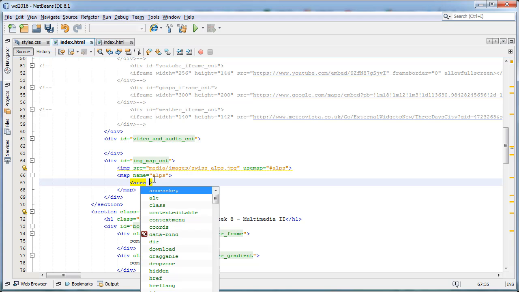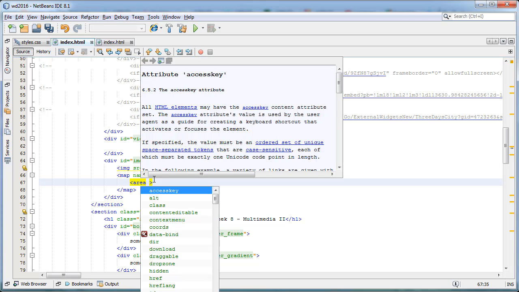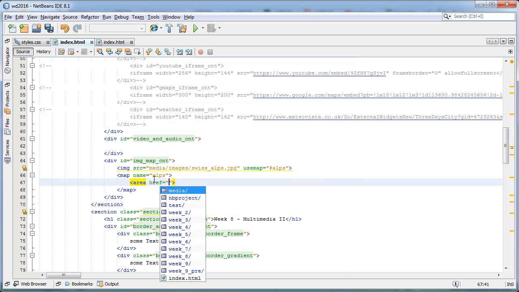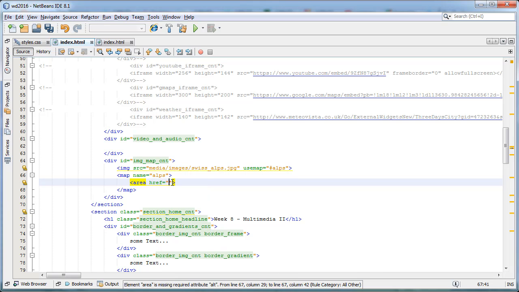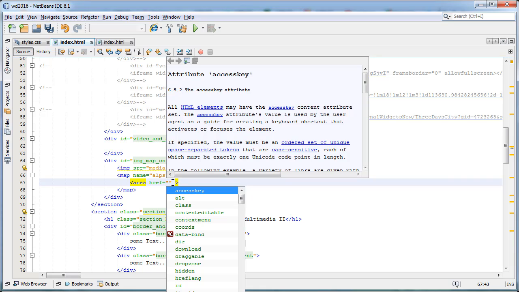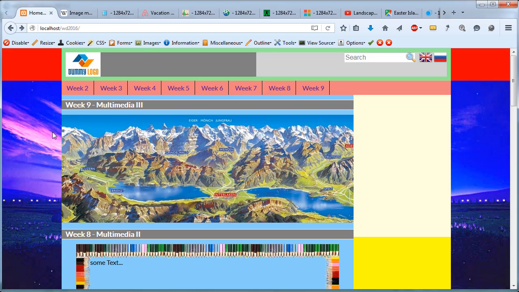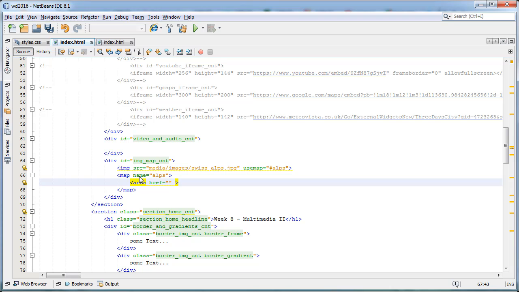And those areas will ultimately be a link getting us to a different location. Therefore, same as with the regular link, the A element, we define the path where that link shall go to by using the hyperlink reference attribute. In here comes the path. Now we can determine what type of shape we want that area to be, and also where we want that shape to be located on top of that image map. So these are the other two attributes that we need to specify.